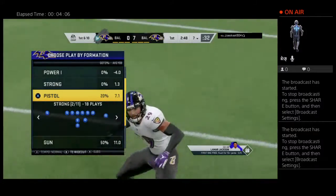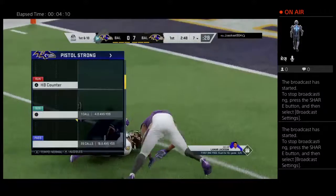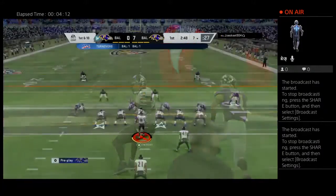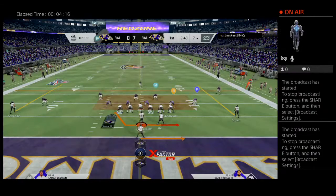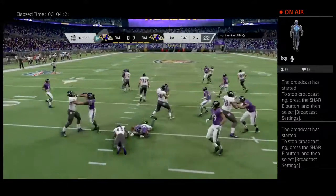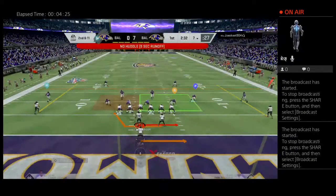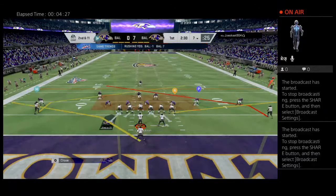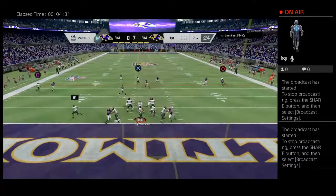Brandon, this is why golfers do their best to never count a score in their head before the ball goes in the cup. This looked like a slam dunk for points on this drive, didn't it? Instead, they throw an interception, and they're going to come away empty. They run for the first time with Justice Hill, and he is met quickly in the backfield. Down he goes, folded like a lawn chair. It'll be a loss of a yard, and it'll be 2nd and 11.